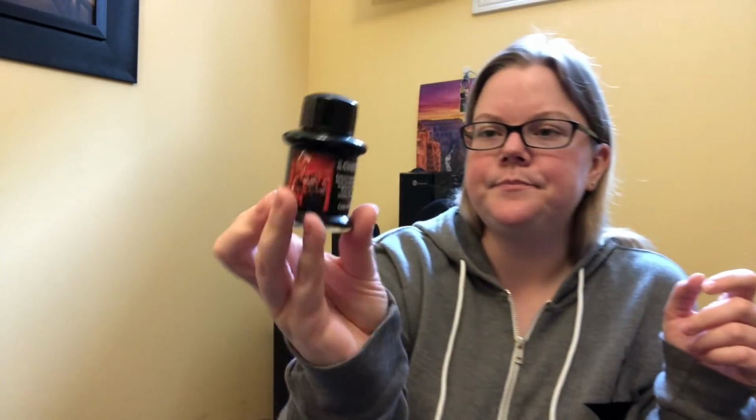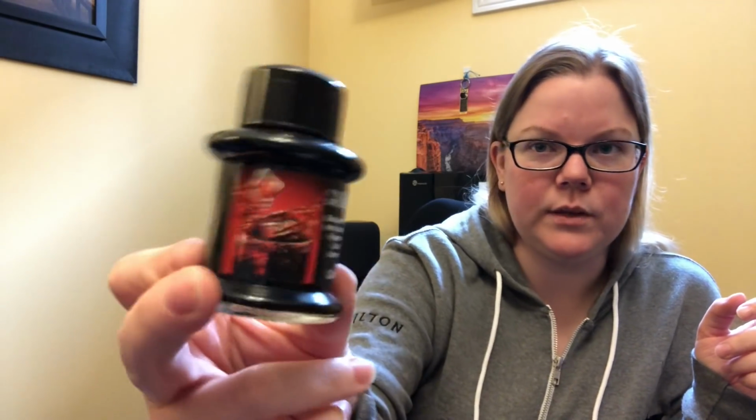This is actually Diamine Ancient Copper. This was one of those 30 ml plastic bottles that I used to have, and I hated that bottle, so I put that in there. I really like the Ancient Copper, especially around the fall time. Put it in my Lommy 2000 with a broad nib, or medium nib, which writes kind of like a broad. It's super juicy. Oh, it's gorgeous. It does kind of gunk up the nib a little bit if you've had it for a long time, but oh, I love it.